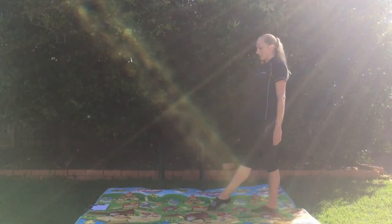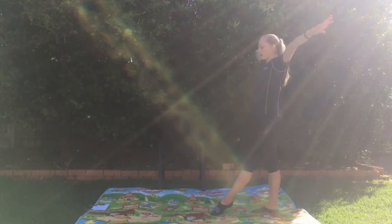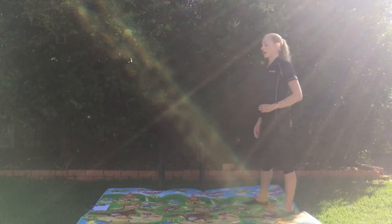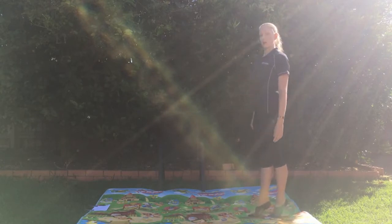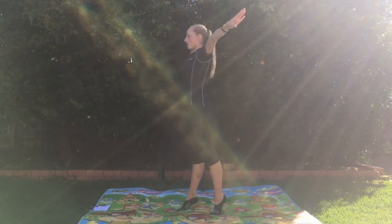Okay, the next one we're going to do is like a step kick. So we're going to start, I'm going to kick with my right leg, so my left leg goes in front. We're going to kick up nice and high and go up onto tippy toes, like this, except when we land this time, we're going to finish in a releve hold. So we're going to go step up and hold.